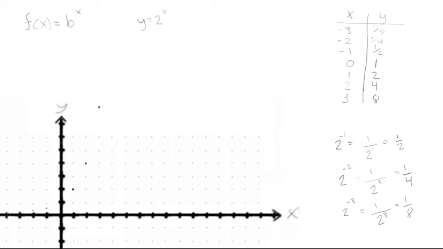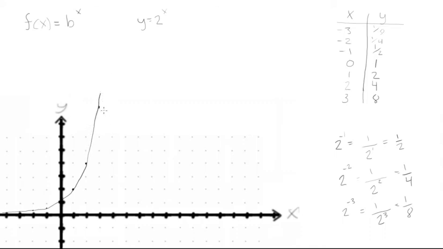And it's getting closer and closer to the x-axis, but it's actually never going to touch because 2 to the power of x can never be equal to 0. It'll just be like a progressively smaller and smaller number. It will never actually touch the x-axis though. So we get this nice curve, if I can draw it. It's going to look something like this. And it's going to go up, and it's going to keep going up. I think you get the point. It's going to go up like that.